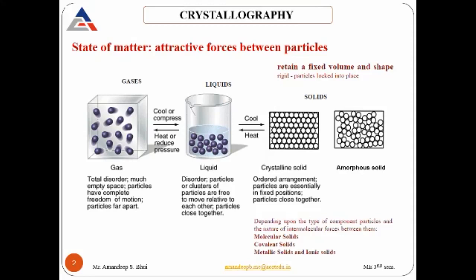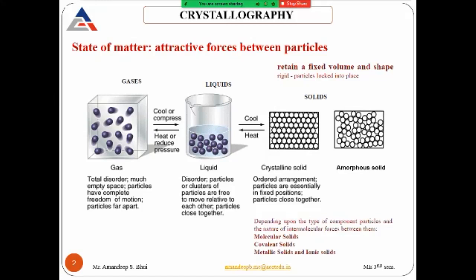Okay. Now again, if I start cooling the liquid, after a certain stage the liquid starts to convert into solid form. Now here you can see that there are two types of solid forms. The first is the crystalline solid form. In the crystalline solid form, the atoms are placed in a well arranged ordered manner, and they are placed very close to each other. Okay, so the arrangement of atoms is in ordered form.